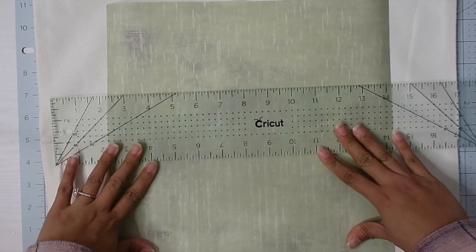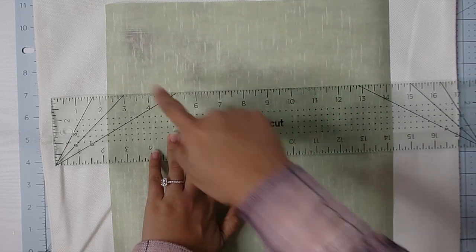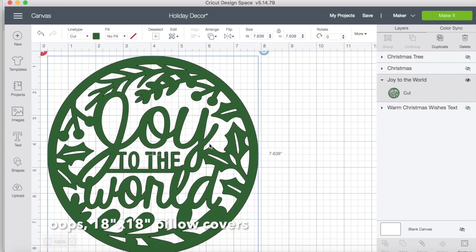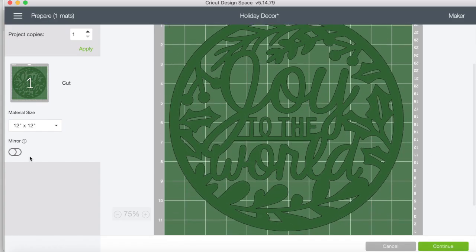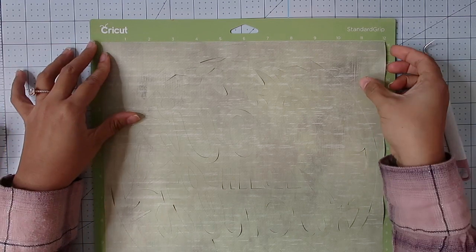The sheets are 12 by 12, and if you enlarge your graphic to fit it entirely, it fits perfectly and comfortably in the 20 by 20 pillowcase. I searched for a circular graphic, and this Joy to the World was just what I was looking for. Don't forget when you cut to mirror your image.